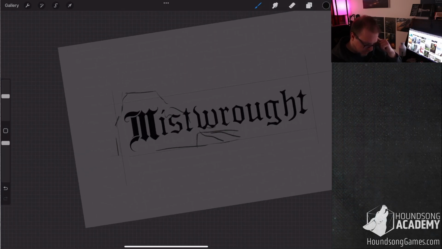In the background, some brickwork. Some crumbled thing. I don't know, I'm figuring it out. Maybe that's overgrown, like some vines and stuff.